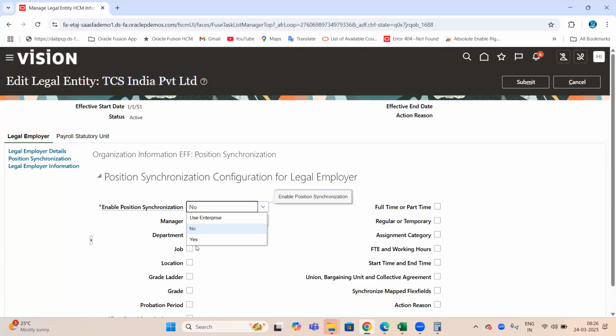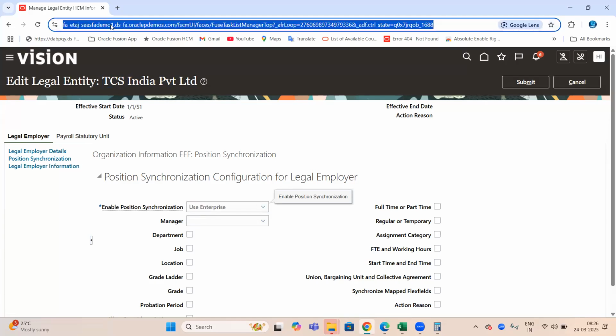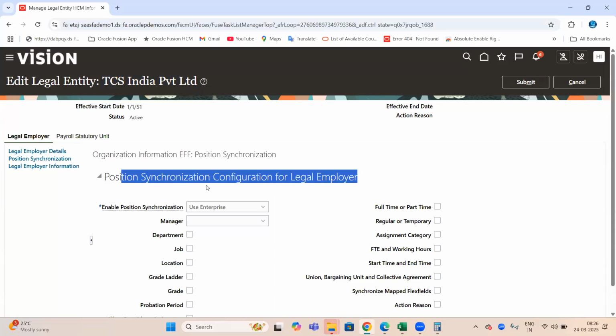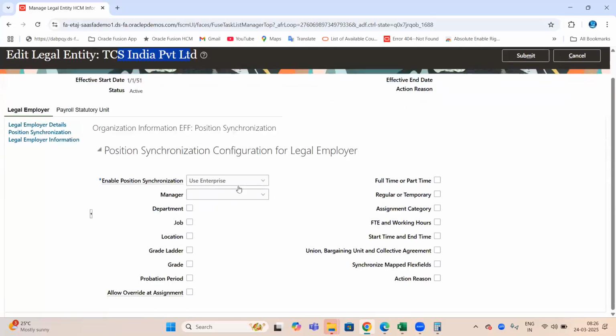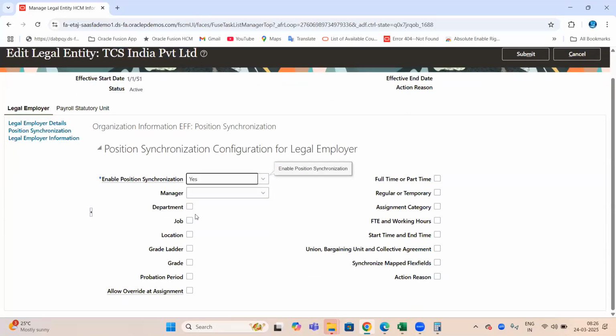If not, no, we have yes. Kumar, use enterprise and yes are similar, only no differs. Use enterprise means whatever you enable at the enterprise level will be applicable. But here my client is telling, Kumar, I want the position synchronization concept for this LE. I want to enable it.